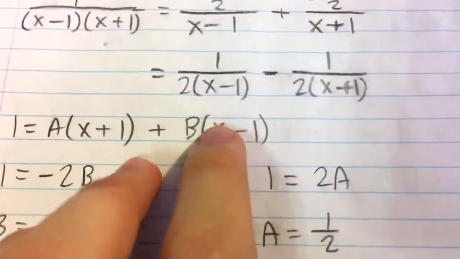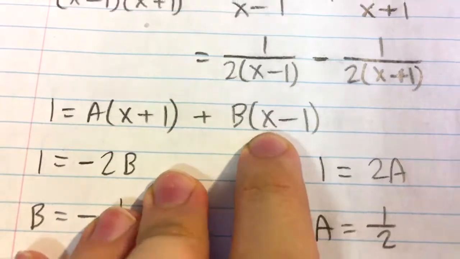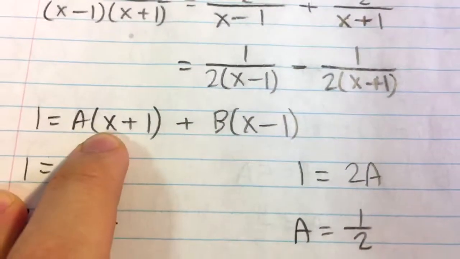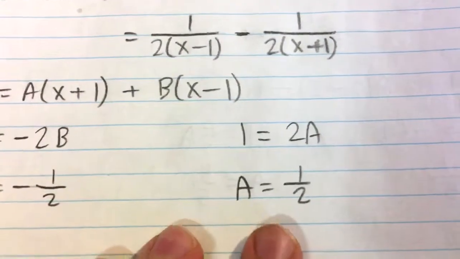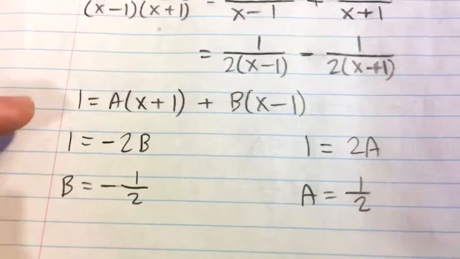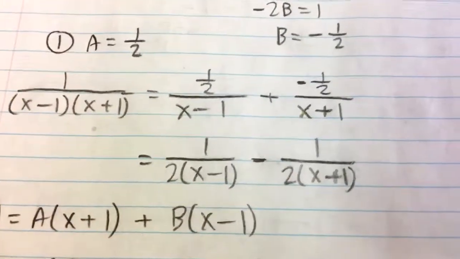Similar idea, we can cancel out the b variable by plugging in x equals positive 1. And so 1 minus 1 is 0, this will cancel out. Here we'll have 1 plus 1, that's 2 times a equals 1, and so a is equal to positive a half. And you can see this is a quicker method to find the same two constants that we plugged into our original equation.